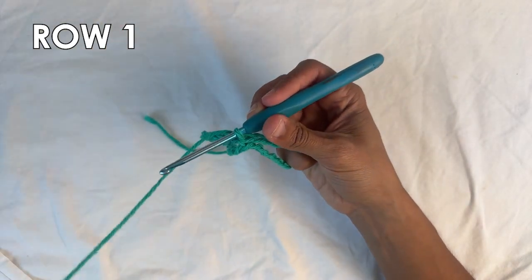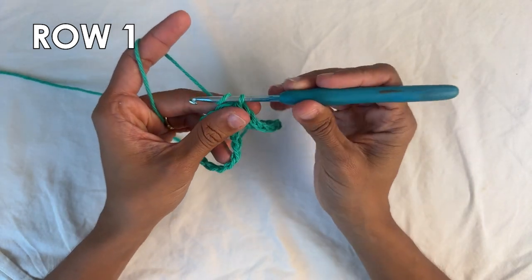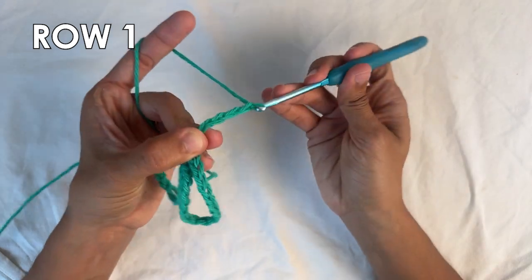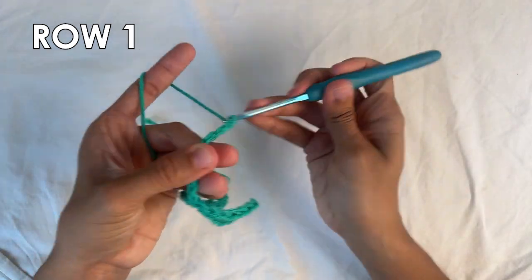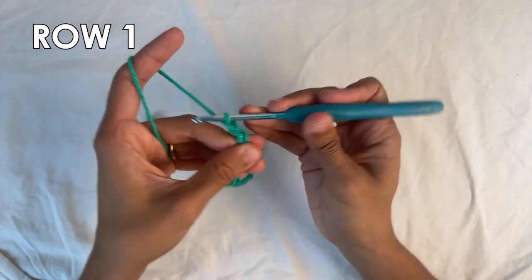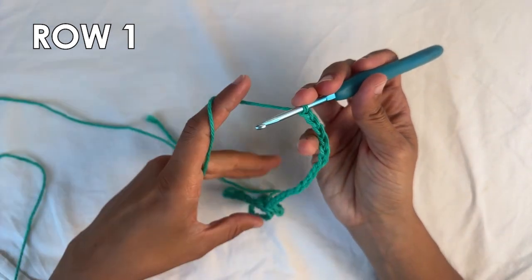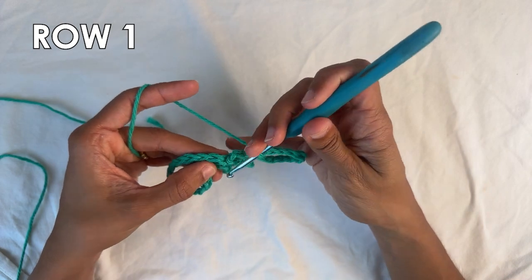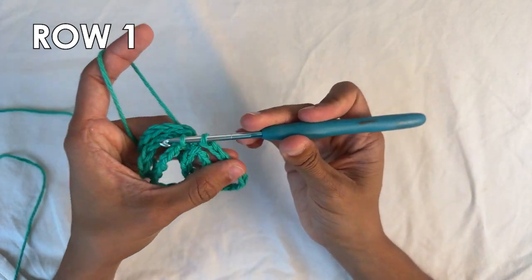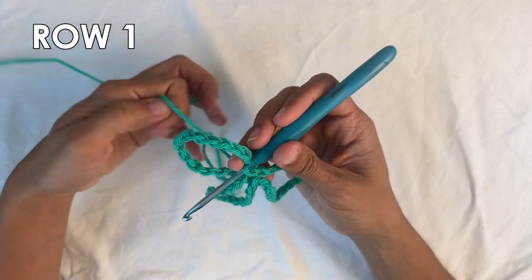We want to do that one more time because we want a total of 3 loops. So you're going to chain 15, 1, 2, 3, 4, 5, 6, 7, 8, 9, 10, 11, 12, 13, 14, and 15. And now we're going to do a slip stitch into the same chain as before. So we find that chain, insert your hook, grab the yarn and pull through with a slip stitch. And now you've got 3 loops.